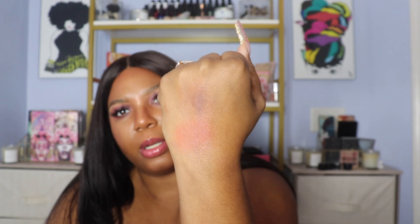Next we have the Fashion Fair Lush Blush Duo — this is a cream blush and a powdered blush in the shade Chocolate Chip. I saw somebody else that had the berry one and now I want that one too, but I was like relax, you bought five blushes this week. So we have the orange cream blush on top and the brown powder blush on the bottom. That's the brown and the orange blush.